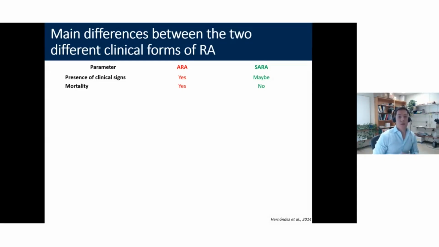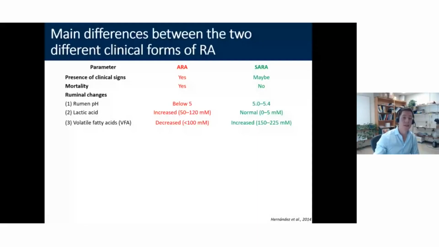So just to briefly summarize, and I emphasize this once again, clinically these two forms of the entity are well defined. Of course, you will see mainly clinical signs in the acute form, sometimes in the subacute. They usually die when it's the acute form, not when they have the chronic. When it comes to the cutoff of ruminal pH, there are so many different sources, but something below 5.5, I think, is a reliable threshold to consider that an animal has ruminal acidosis.